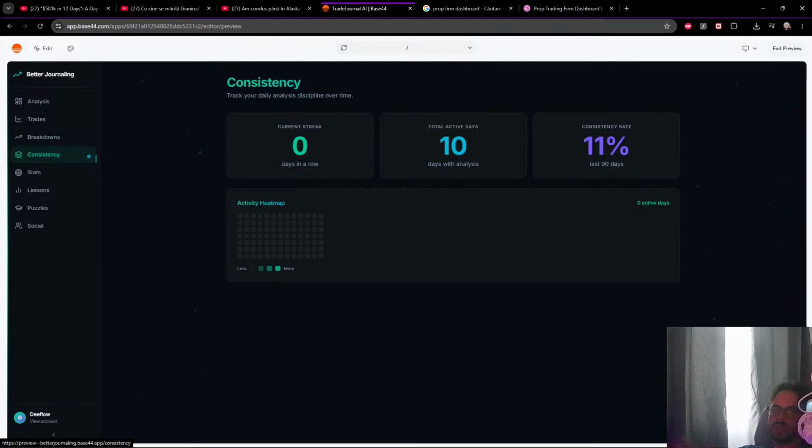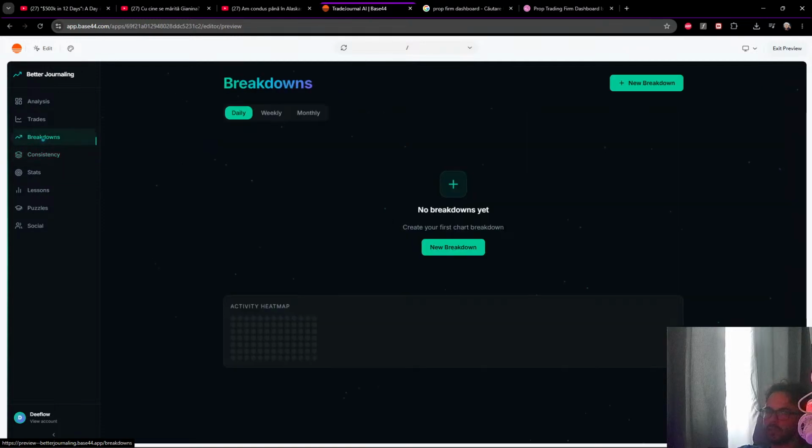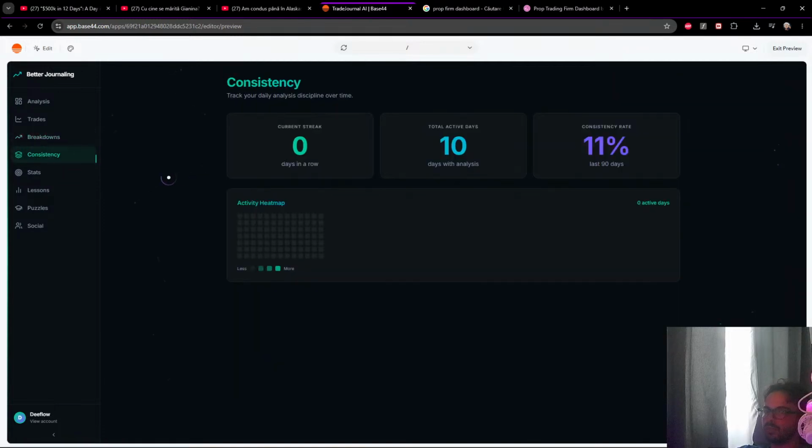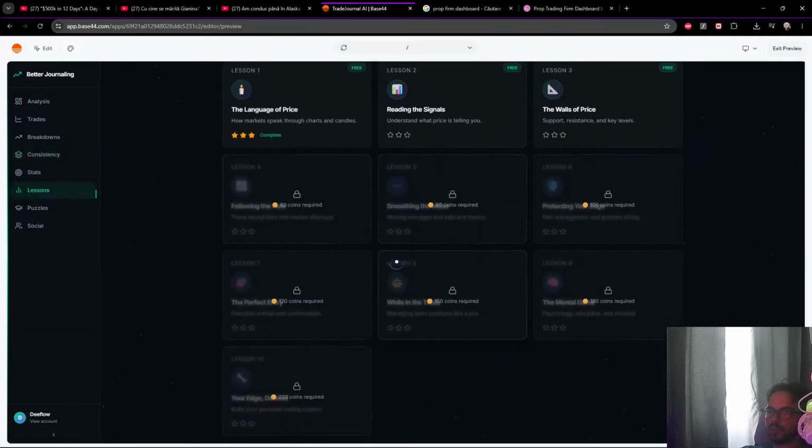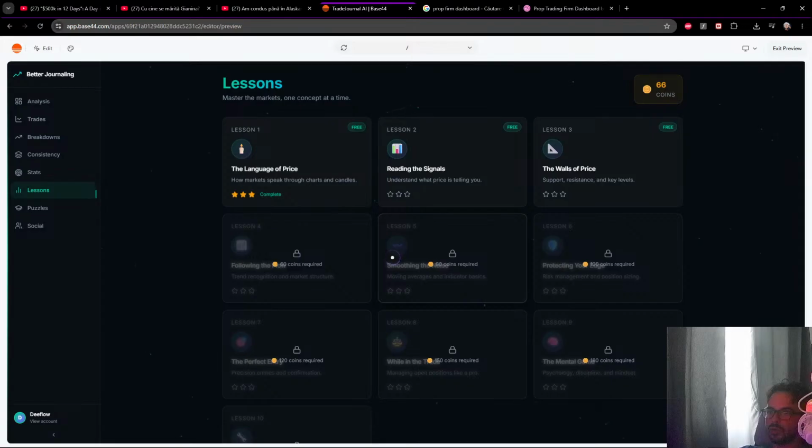If you're in that scenario where you don't have money to buy this app, or you don't have money to upgrade, you're able to reach those upgraded features by grind, by being consistent. You generate money, and then with coins you can buy certain things. Okay, maybe I can buy more puzzles, or maybe I can buy more lessons if I really want to learn.